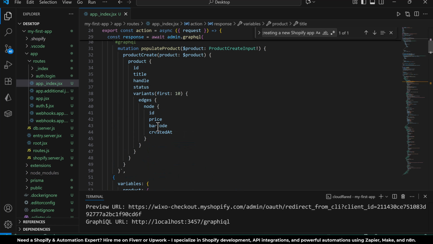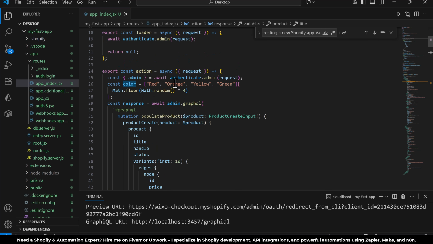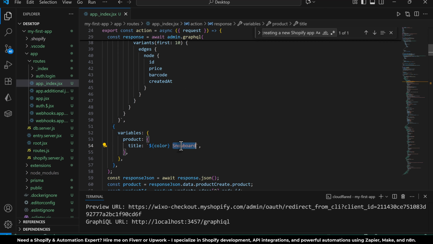The color is coming from this array, any random color, and then we add the snowboard with that.